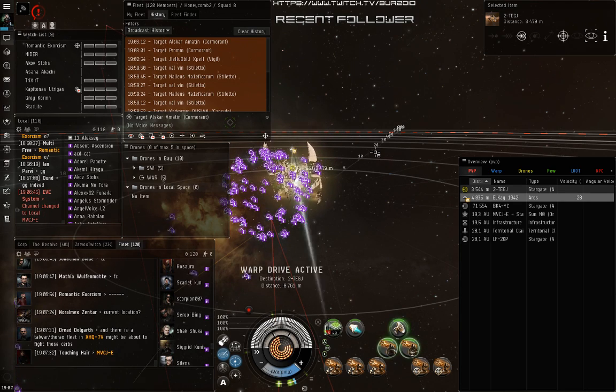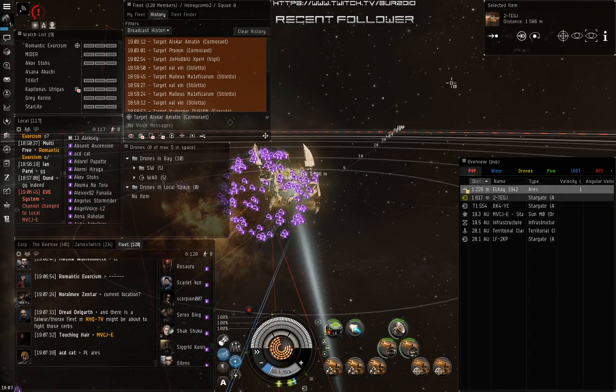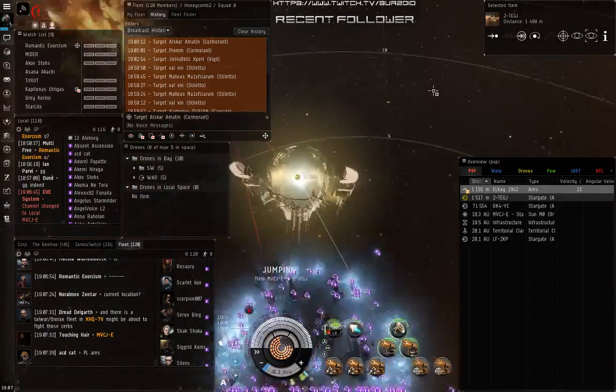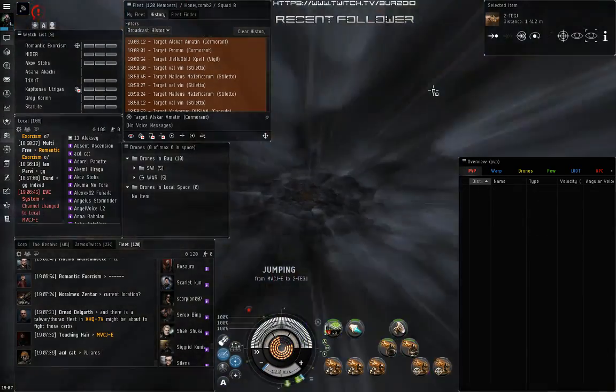Ignore this, Ares. Same thing could happen again. Jump in, hold your cloak. Jump in, and very important, you hold your cloak right here. I saw it, ACD. Jump in and hold your cloak. Jumping MH.